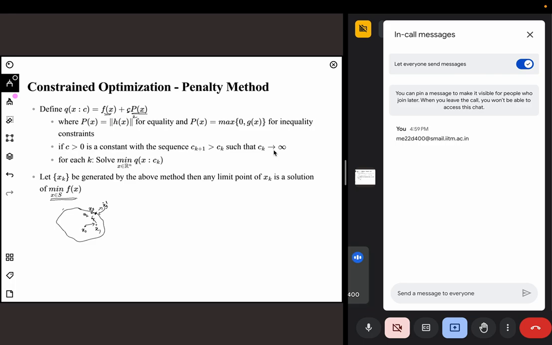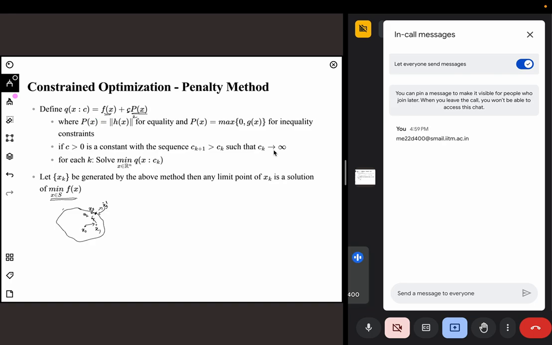Similarly, for inequality constraints, we try to minimize this particular quantity. We know that g of x should be less than or equal to 0. Whenever this is less than or equal to 0, that particular penalty will be 0 because it shouldn't affect my optimization problem. Whenever this is some positive quantity, then that quantity enters the P of x. So if I try to minimize Q, it will try to minimize P as well as F, but eventually it will find the point where g of x becomes negative, then this particular quantity will become 0, and the problem will be equivalent to minimizing F of x. So this is an indirect way to do the same thing.